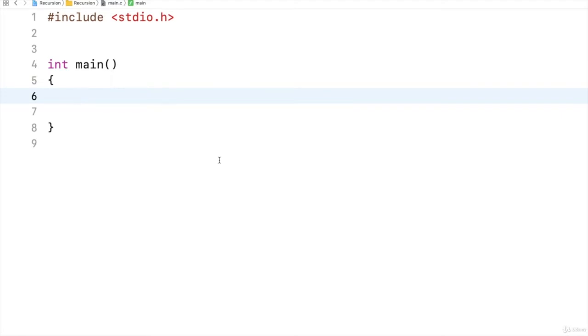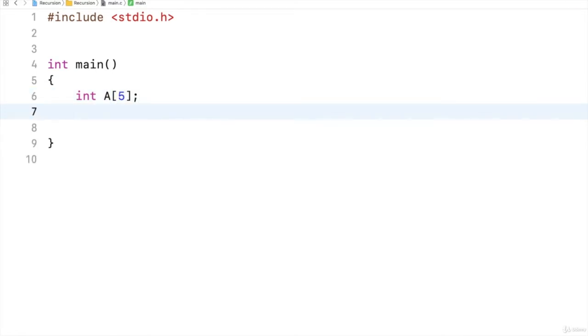In this video, we will look at the demonstration of declaration and initialization of arrays. We have already seen in the previous video, there are various methods of declaration and initialization. So we'll try all of them here. First method, declare an array of some size. I have declared an array of size 5 and I am not initializing it.